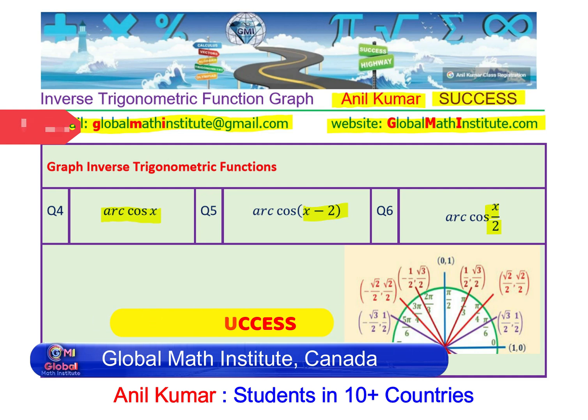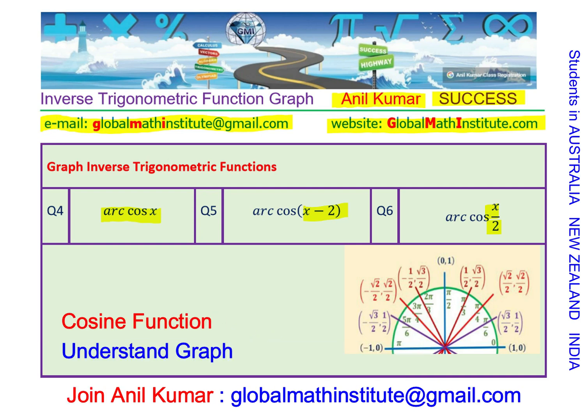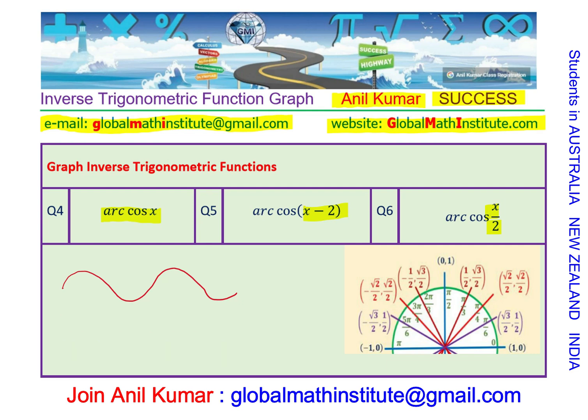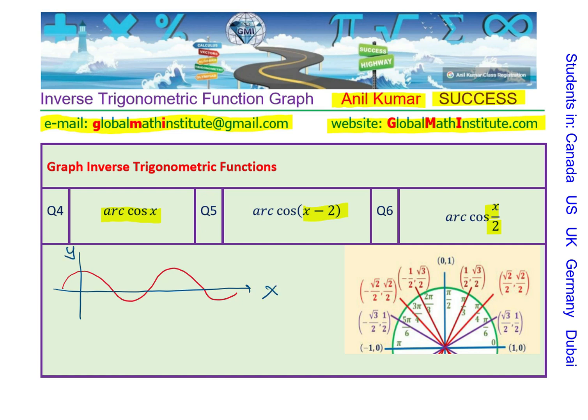Now, let's look into the cosine function first and then we'll get into the details. So I'm first sketching a sinusoidal wave, right? So that's my sinusoidal wave. Now, when we say cosine, it starts with the maximum. So let this be the starting point, and then let this be the y-axis, x-axis. So this is x and this is y for us. The cosine wave starts with the maximum.